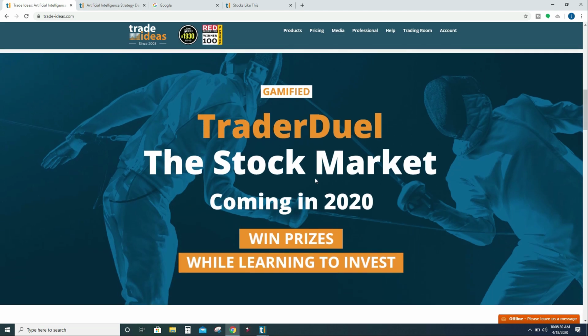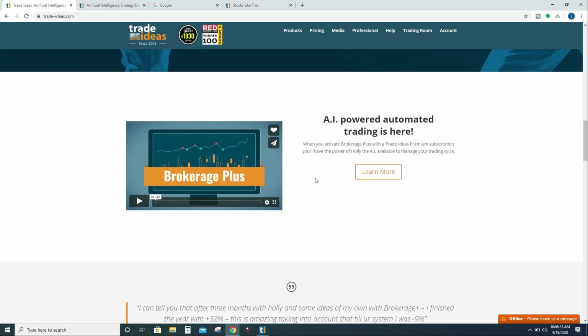All right, so let's look through this. As you see, they offer AI automated trading. So what you can do is link your broker to Trade Ideas and then create a scan or use one of their pre-built scans, and then whenever that scan alert hits, it's going to take a trade automatically for you. And then you can set up certain risk parameters that say, hey, buy whenever this scan alerts, but set my max loss to 1%, and then it will make the trade for you and close out the trade, whether you get stopped out or hit a certain profit target. You can design all that yourself.